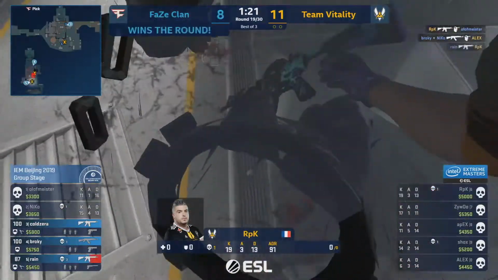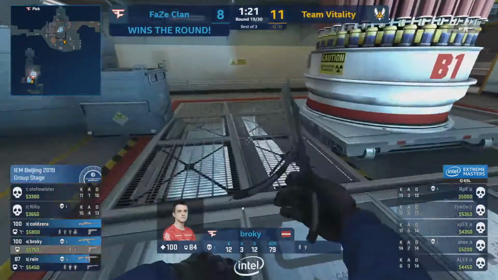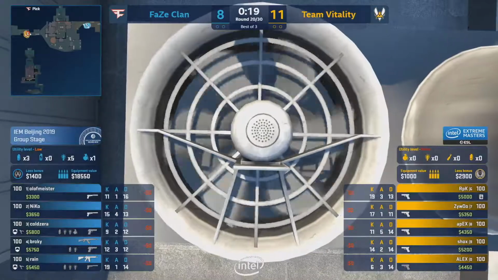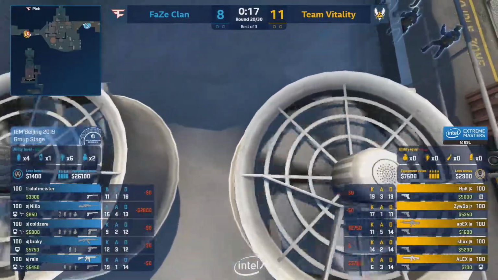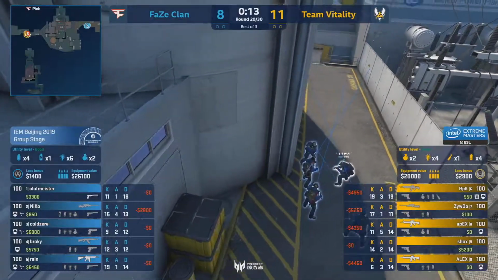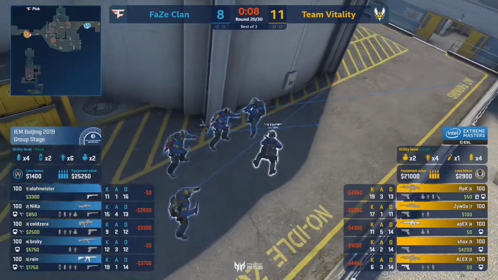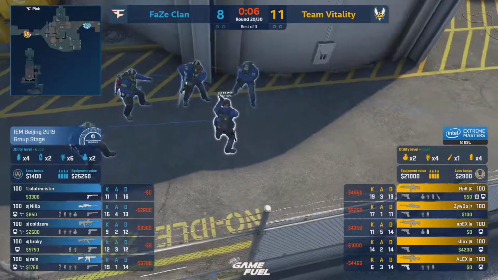Where is he even coming from half the time? The man is just rotating around. Solo on outside, multiple rounds in a row. That round he just comes out squeaky. There you go. He's fragging for Vitality and he's keeping that round nice and expensive for FaZe. They're going to have to reinvest. That is really going to take a bit of a toll on their money.